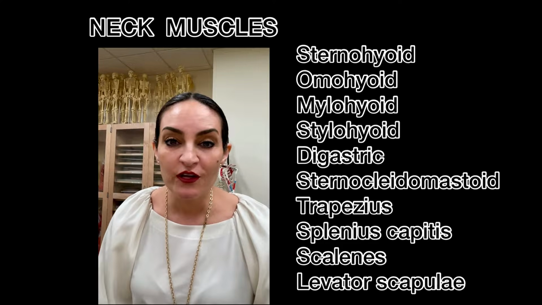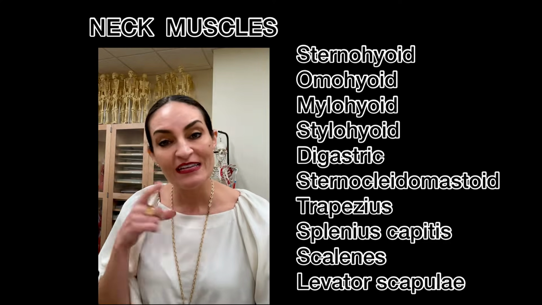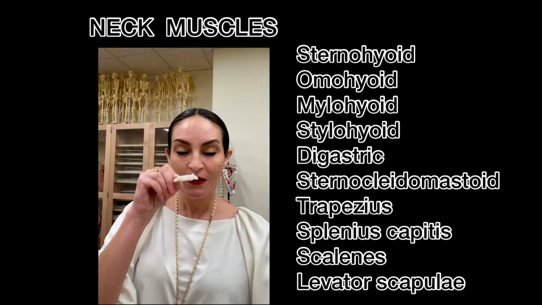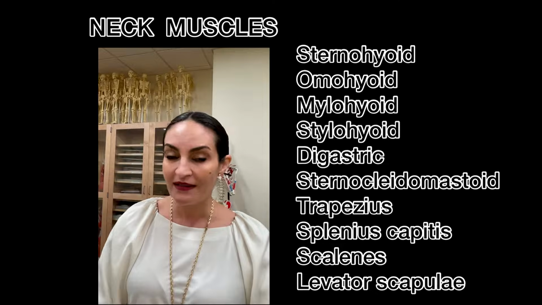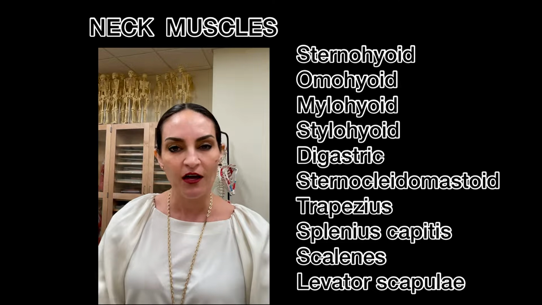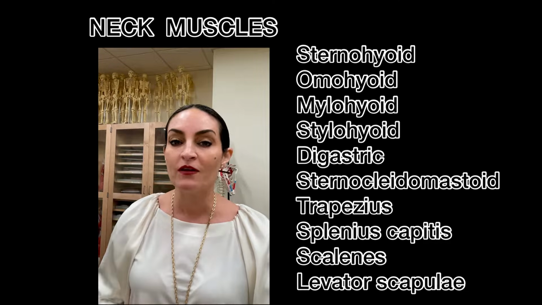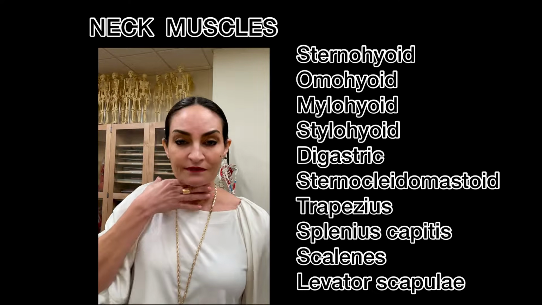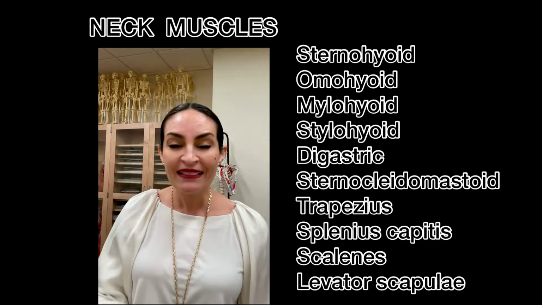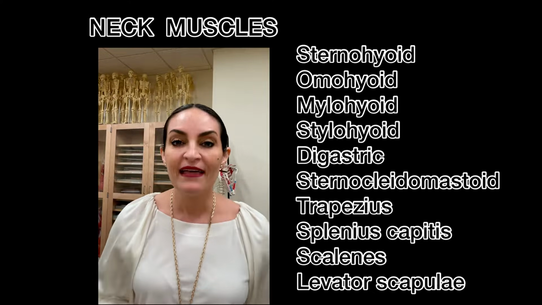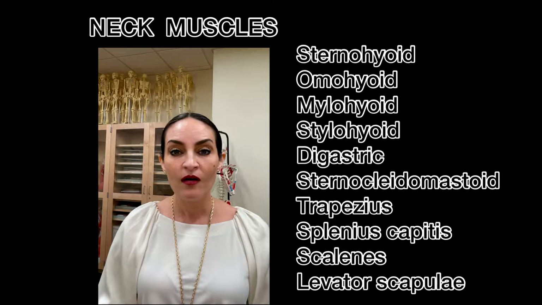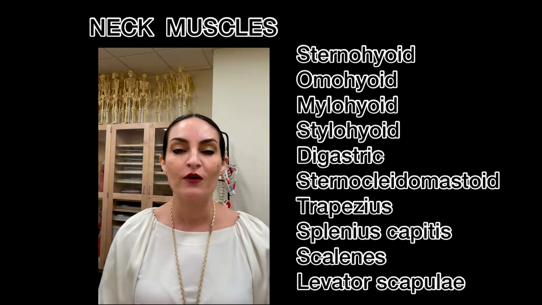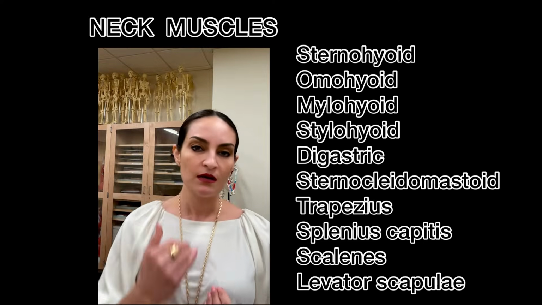Hi guys, in this video we are going over the neck muscles and also a very important bone, the hyoid bone, which is the only bone that we have in our body that does not articulate with any other bone. Remember, the hyoid bone is part of the exoskeleton and it's just hanging right here. And if you put your fingers right here and you swallow, you can literally see or feel the hyoid bone moving up and down. And that just happens because the muscles are holding to it. And every time we are swallowing, we are contracting different muscles, and then the hyoid bone goes up and down.